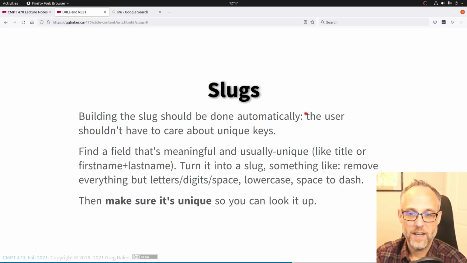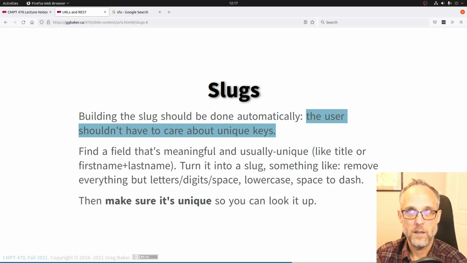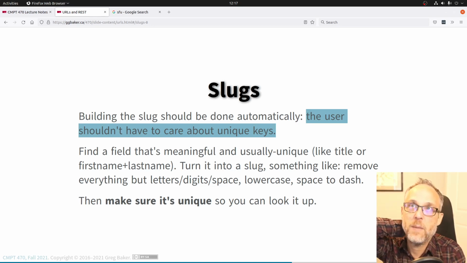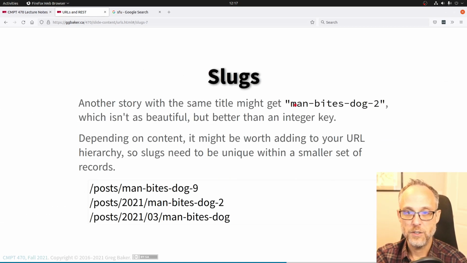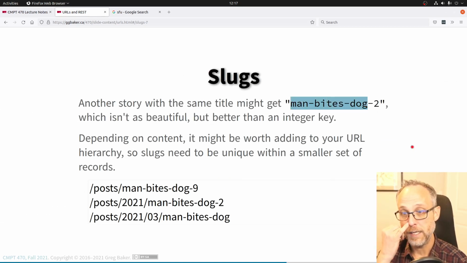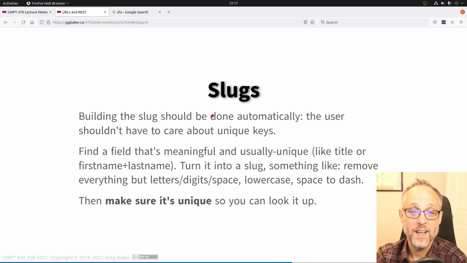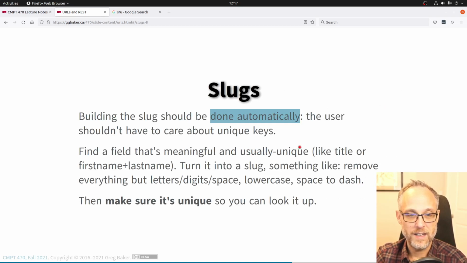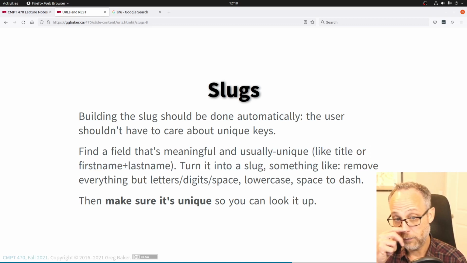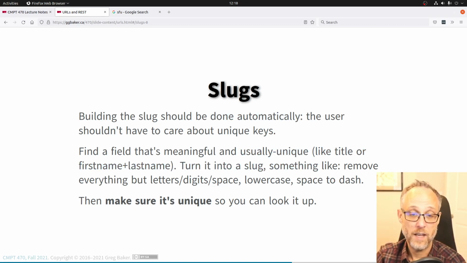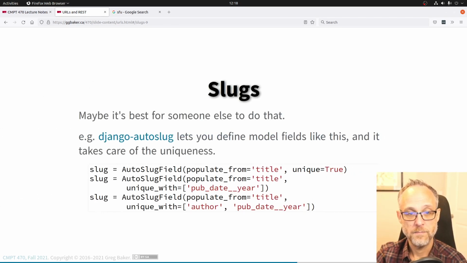And if you can shove data in the URL, then at least that's something. So again, I've definitely seen websites, maybe WordPress does this, where the user is expected to generate this string, and if it's not unique, they get a validation error on the form saying somebody has already used that identifier, you have to pick a different one. I think this should be automatic. Again, like this process I've been talking about: the usually unique thing, and then enforce the uniqueness as you're building your database record.